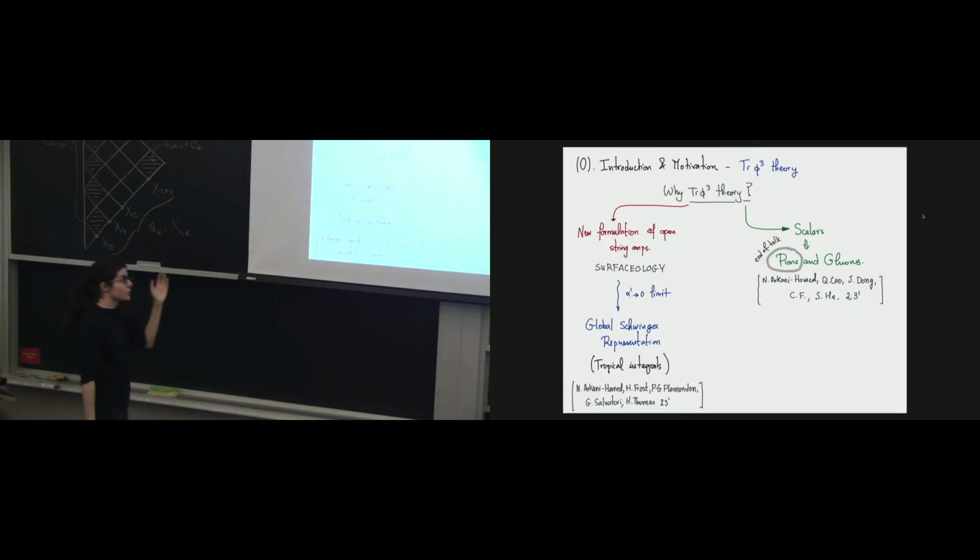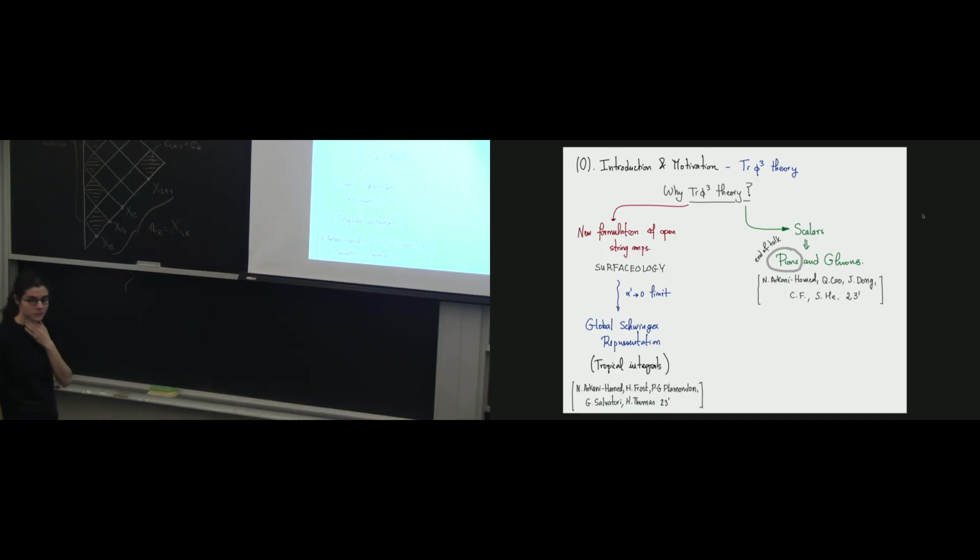But more generally, we've also seen that this seemingly toy model theory actually is connected with other theories that we care more about. In particular, we can obtain the amplitudes of pions and gluons by a simple kinematic deformation. And at the end of the talk, I'll even mention that some of the results that I derive for large n scattering for these scalars actually generalize to large n scattering of pions.